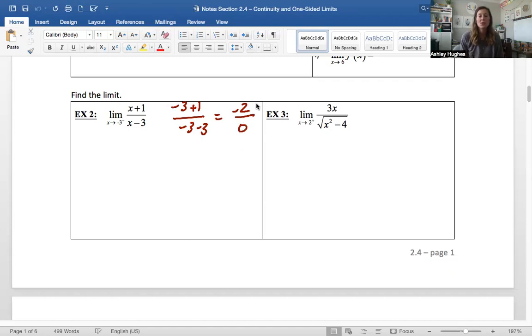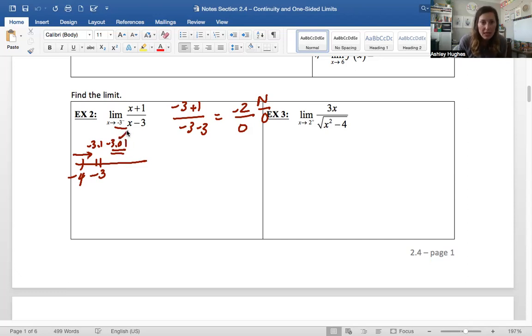Oh no. When you have a number over 0, that means you're going to infinity. It's either positive or negative infinity. Now, to figure out the sign of that, what you do is you plug in the number like I did, but then you have to think about this from the left of -3. Here's -3. If I'm coming from the left of -3, I'm on this side. So values lower than -3 are like -4, and anything in between, like -3.1, if I'm getting closer, -3.01. These values are close to -3, but from the left of -3.